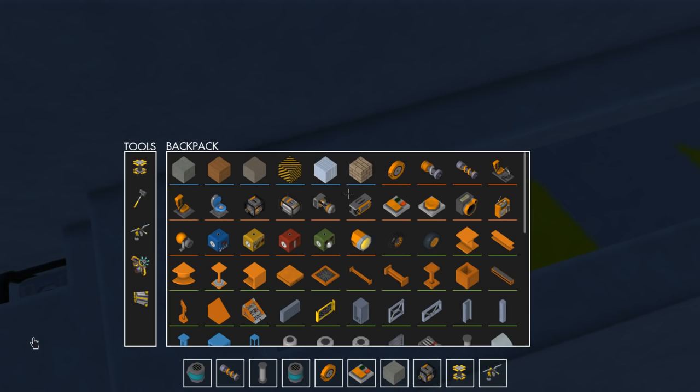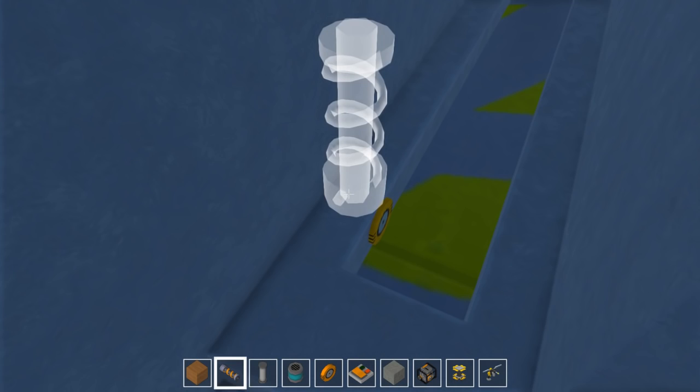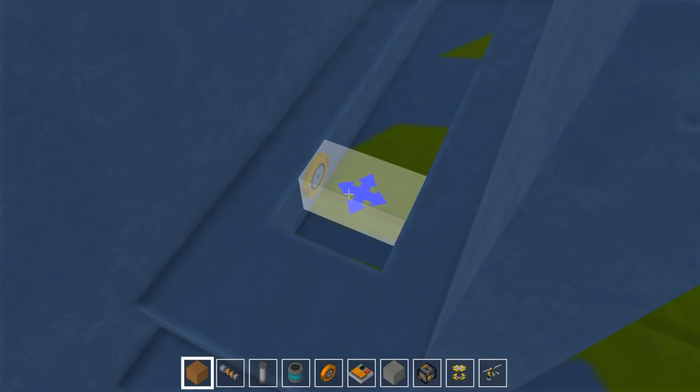Yeah, it's definitely pretty hard to work with pistons in this game, because something like that would be really easy if you just had this thing shoving you from behind the whole time.